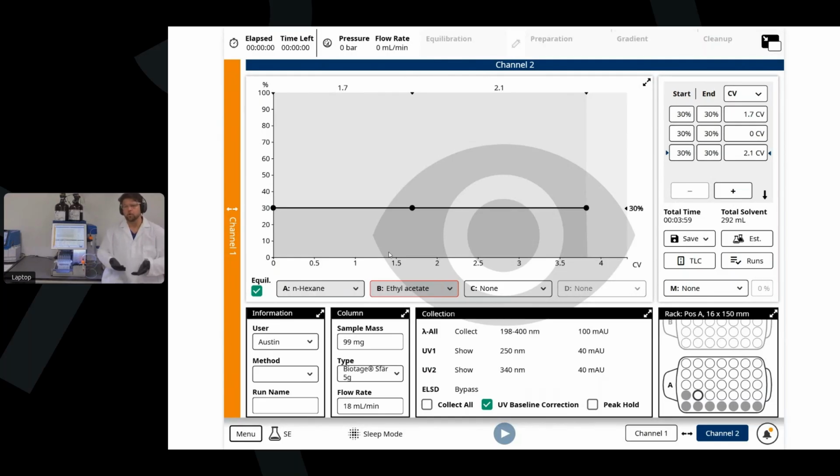That's probably more indicative that your compound needs some sort of ionization normalization, so adding a modifier. I see it typically with amines on normal silica. They have a lot more hydrogen bonding, so they tend to streak on the column. In that case, I would likely switch to an amine functionalized media, or again, add a modifier that's going to help with streaking. So the TLC gradient should still give you information on where it's going to come out on the column, but it's not going to prevent the streaking that you might see on the TLC.